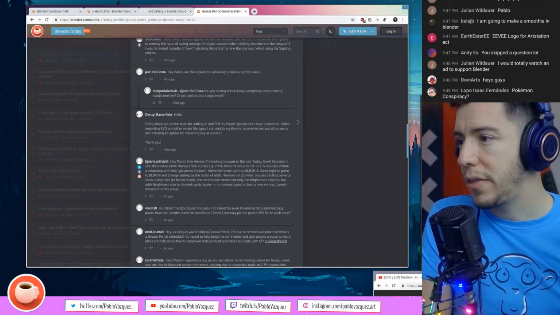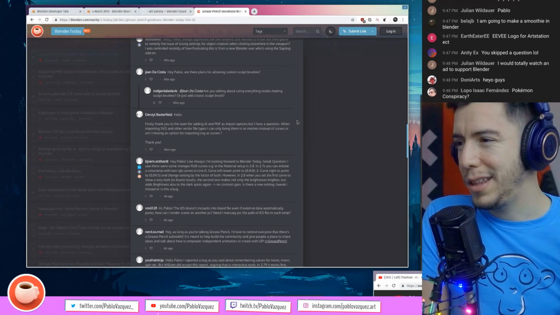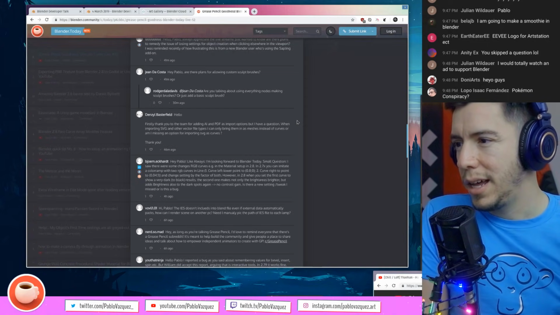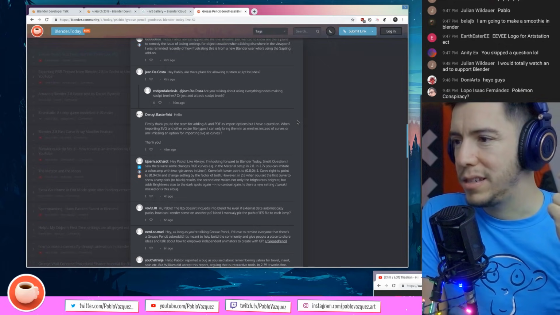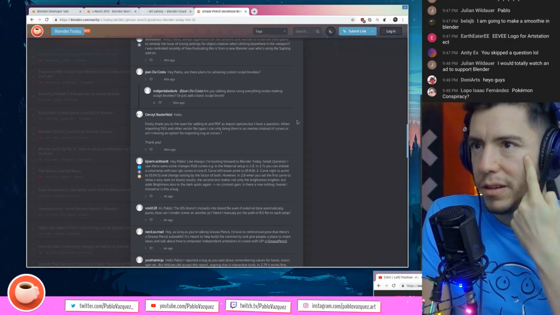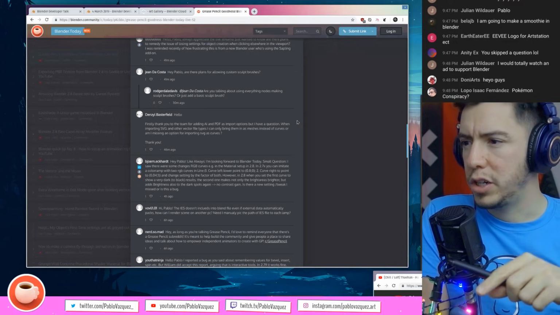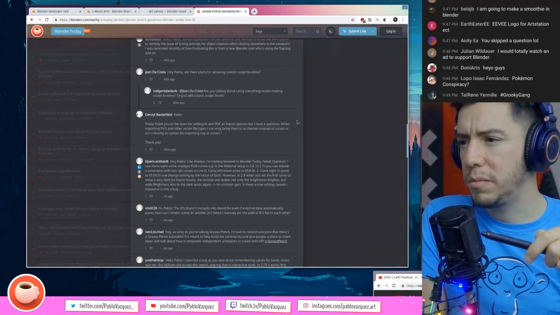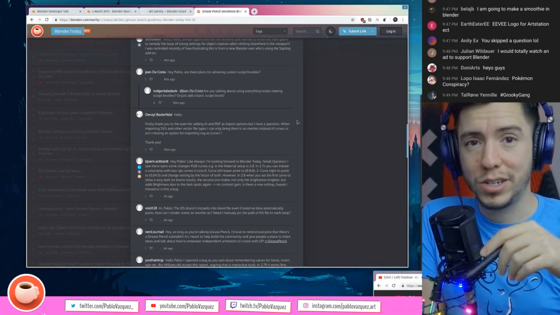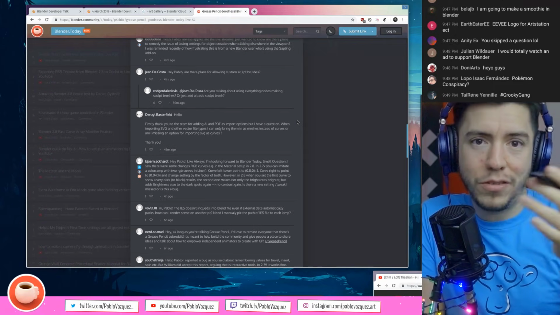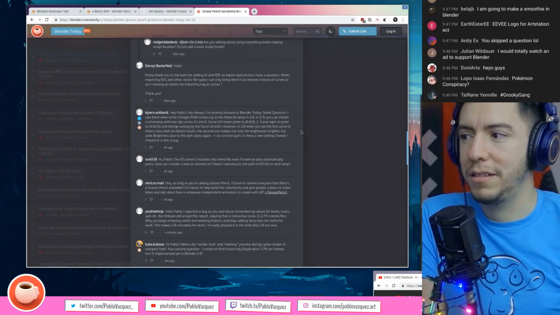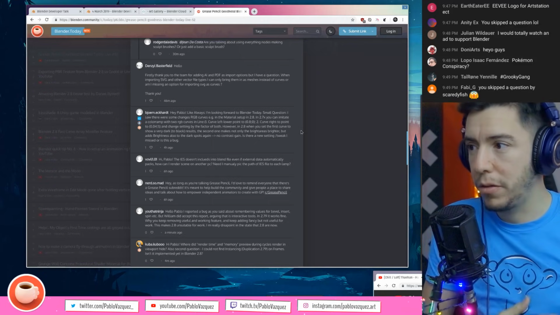Denzil asks, firstly, thank you to the team for adding AI and PDF as import options, but I have a question. When importing SVG, I can only bring them in as meshes instead of curves, or am I missing something for importing SVG as curves? I haven't checked the most recent version, but I think you can only do meshes. But that would be silly, because once you have them as meshes, you can convert meshes to curves. Search for convert, and you should be able to do it. So maybe it should be possible to have both.